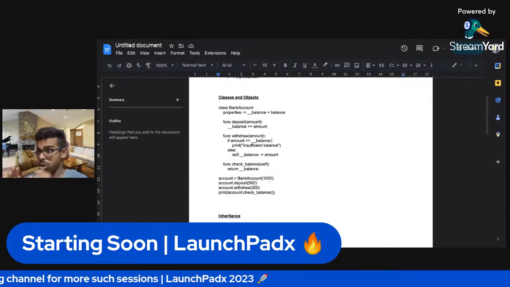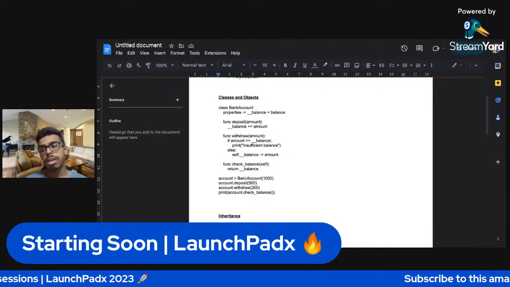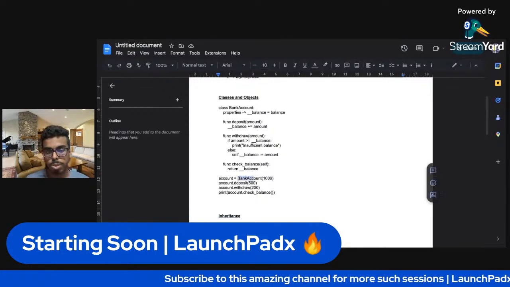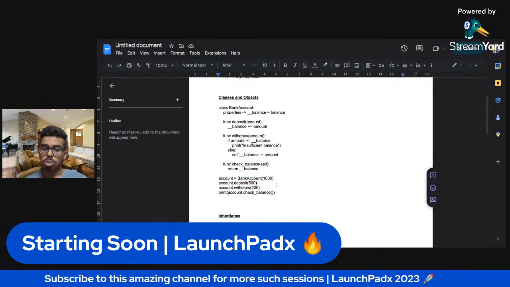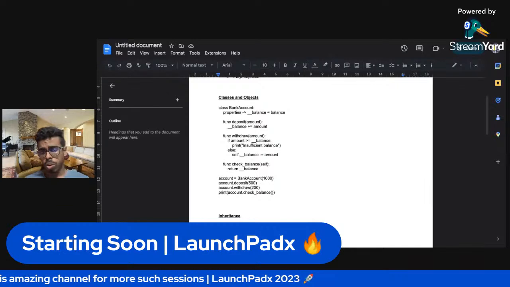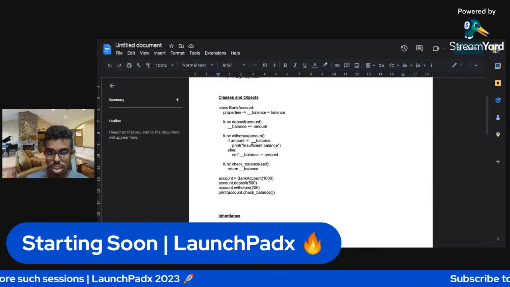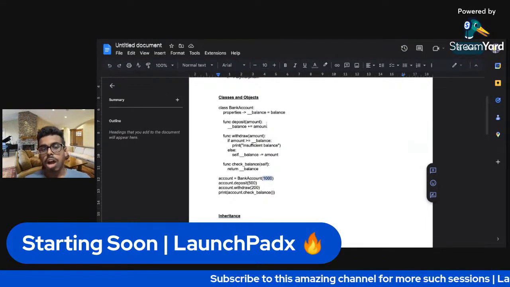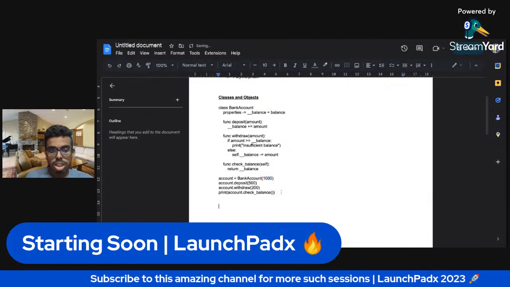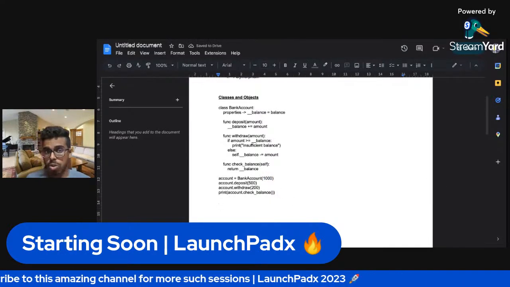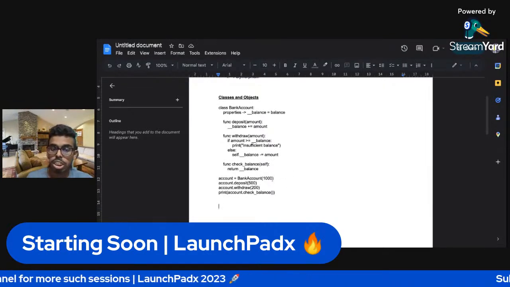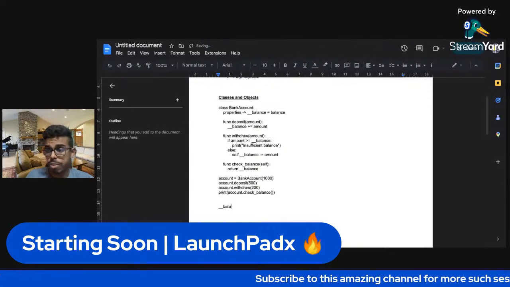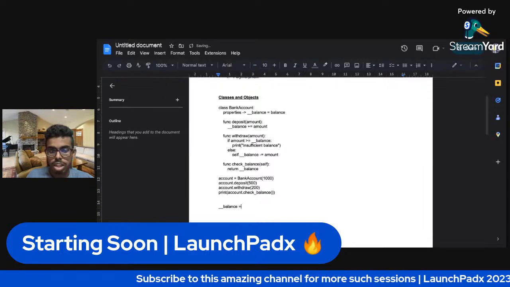Now let's talk about what objects are. Objects are basically for calling the classes. So this is an object. We now want to use the class of bank account. So we have created an object of bank account, and we have started with a balance of 1,000. So we have created a bank account by using the class bank account with the initial money of 1,000. So the value of the balance will be 1,000, right?